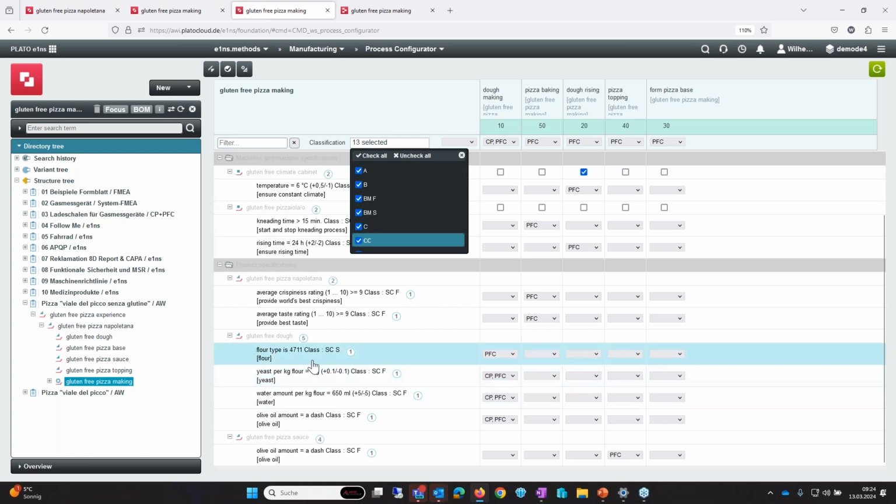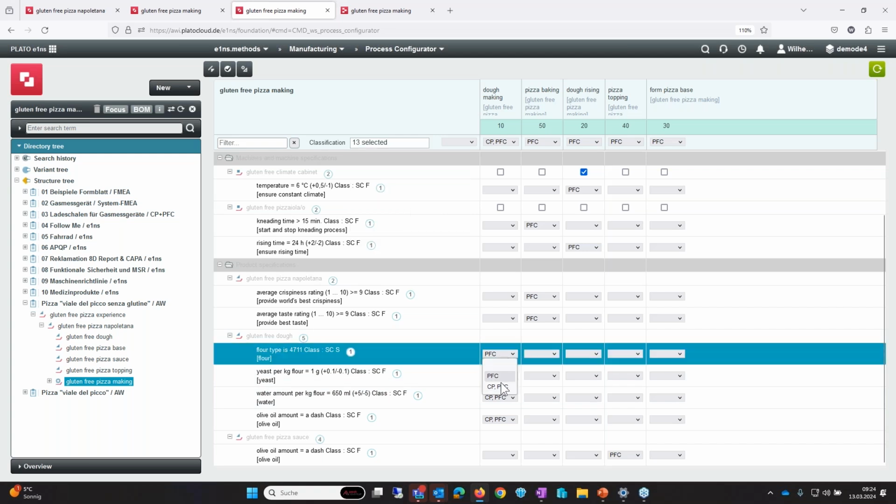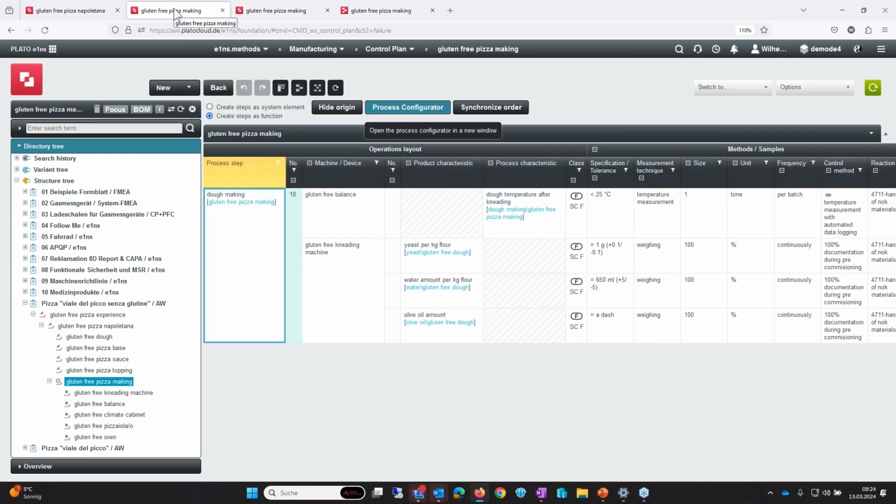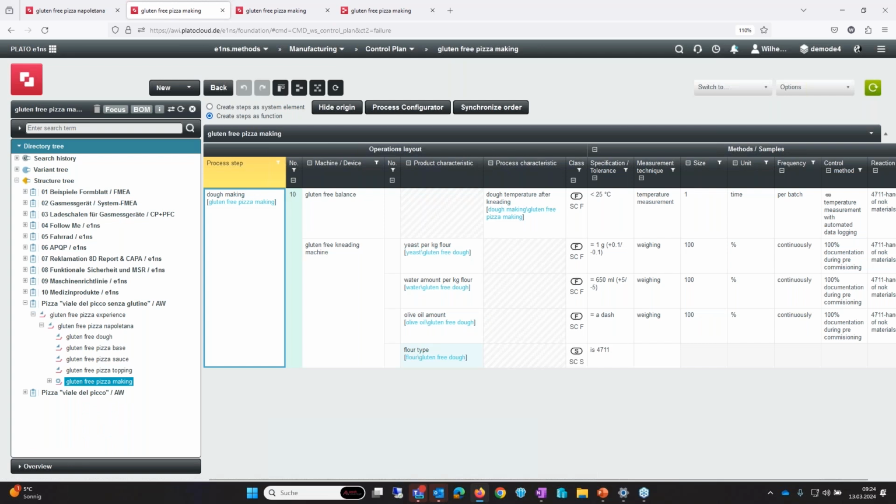And you can see the flour type is now listed, and it is already assigned to the process flowchart, but not to the control plan. When I do this and update here, I can see flour type is part of my control plan and can be analyzed and handled like the others. So everything is prepared now, and our project is close to being finished.